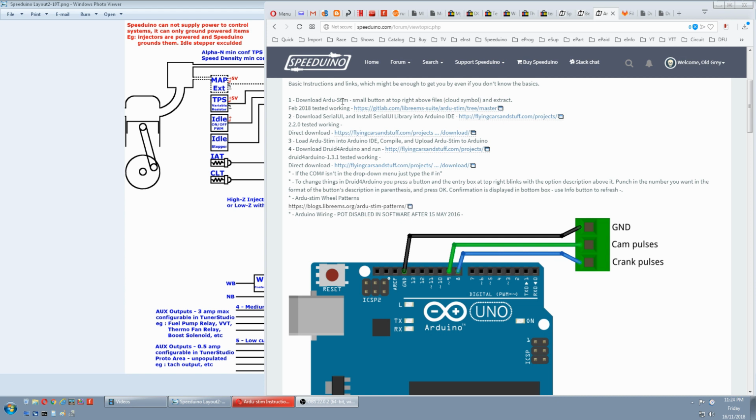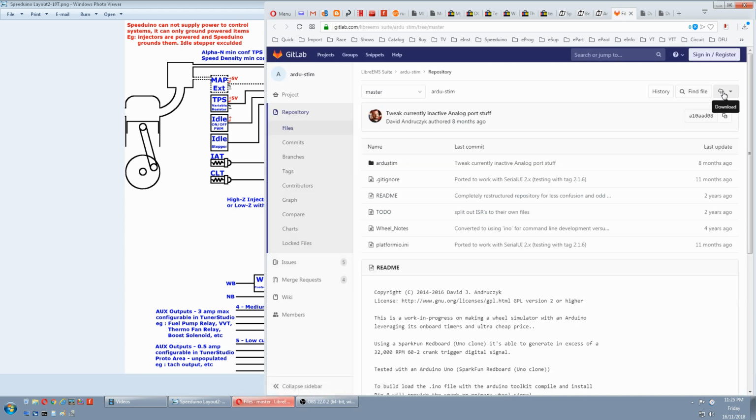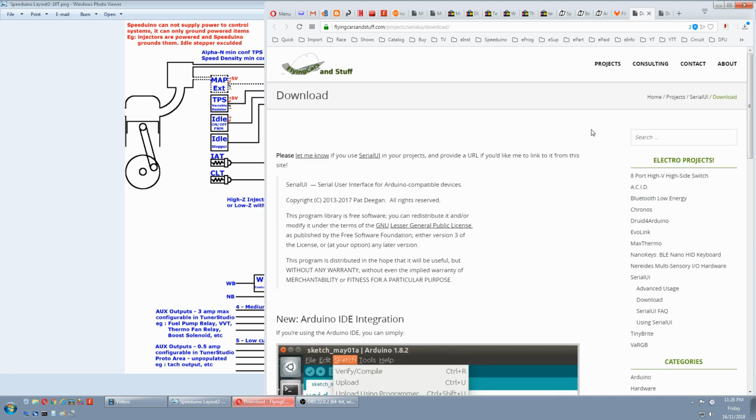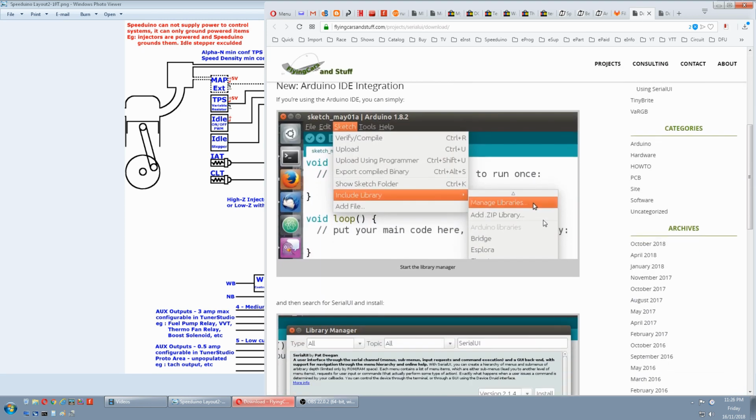Alright, download Ardu-Stim from here and look for the download. Pick which one you want. Back to the instructions. Download Serial UI and install the Serial UI library into Arduino IDE. Direct download here. We come down to here and there's the instructions on how we add Serial UI to Arduino IDE. So you won't actually be downloading a file to add to it.